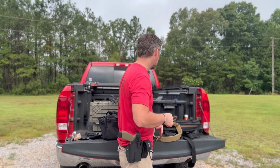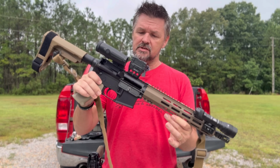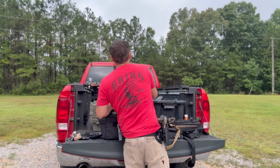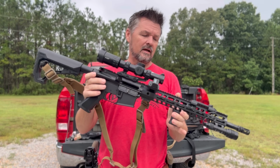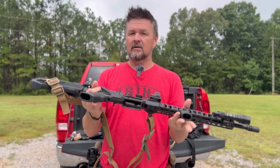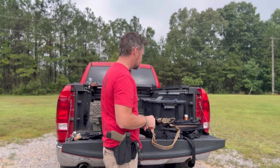And as far as the rifles that we're going to be using, we're going to use the PSA 11.5 inch barrel with a 1 in 7 twist. The little pistol there, we've been using that one. And as far as the rifle, it's going to be the 16-inch barrel. Now the upper is the PSA. The lower, I've swapped out, and we're running a Franklin Armory now with a little binary trigger for a little extra fun there. But that's the two rifles. Both of them have 1 in 7 twist.